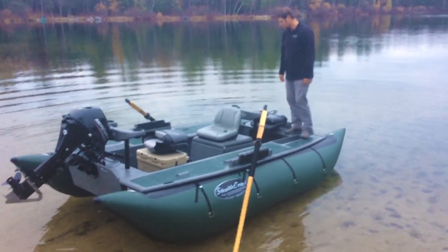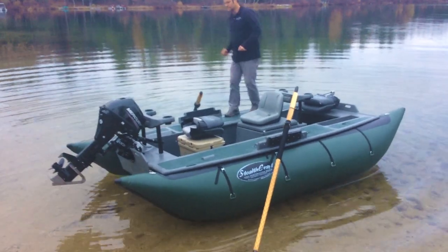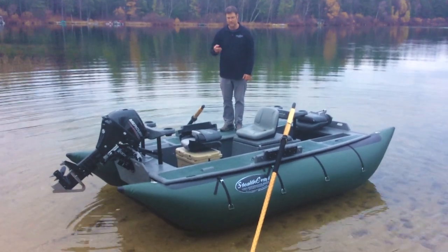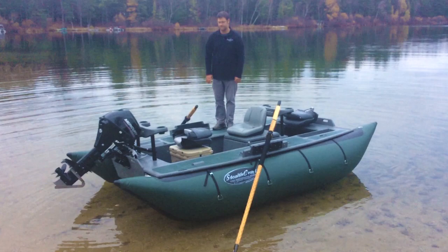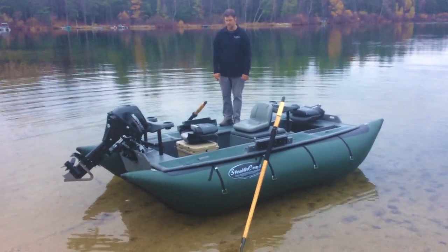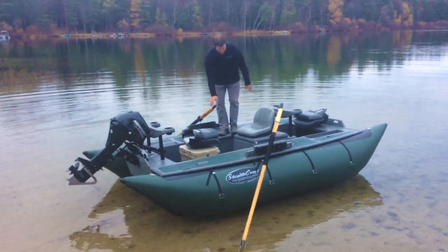It's not quite as rollable as this one. This one definitely rolls better. But a lot of times I'm standing up here fishing. Another great thing is these motor around great, a lot better than a drift boat, comparably to anything else riverboat related. You'll see it zips around here with this little 8-horse pretty good. And I'll show you a little bit of rowing around here.